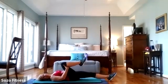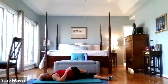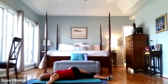All right, let's take that right leg across your body with your left hand. Just gently press that leg towards the floor. Take your right arm out to the side, if this is comfortable for you, and press that right shoulder into the floor. Turn your head toward your arm. All right, we're going to come back center.